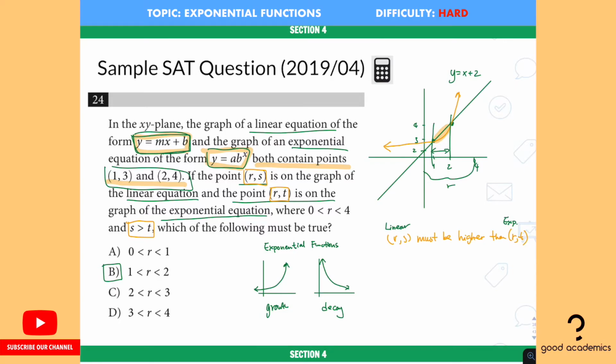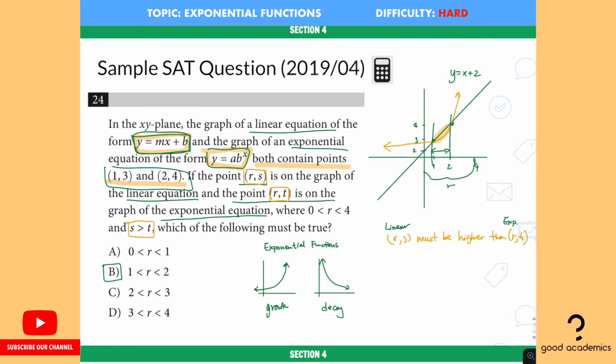Now, the reason I say this is a very difficult question is, first, they pile a bunch of information in front of you that may overload your brain. Number two, on the SAT we do a lot of linear and quadratic, not so much exponential functions. If you are taking Algebra 2, you might be learning about exponential functions, but if you are not yet learning it in school, it's a very new topic, so that may give you some trouble. And third, they give you a lot of variables: y equals mx plus b, y equals ab to the x power, R and S. It just makes the whole problem very confusing.